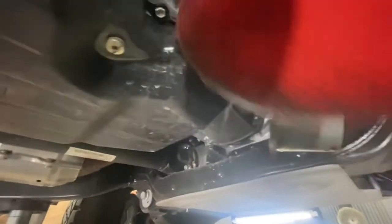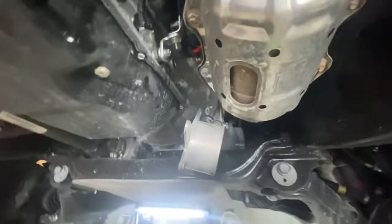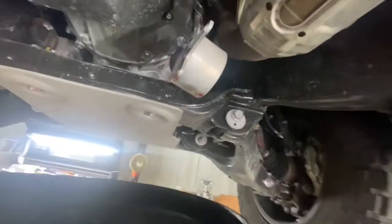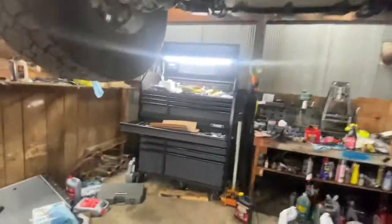There are your O-rings still on the transmission. We're going to remove those because our new thermostat plate comes with them captured in it. Don't forget to take those off or you will have double O-rings and you will be in a world of squirt and hurt. Make sure you do not damage them and that you wipe that surface off before you bolt it back up, or you'll be smelling transmission fluid. Don't spray anything up there — you don't want any foreign material or fluids in your transmission, which is now open to the elements.